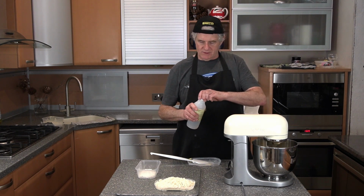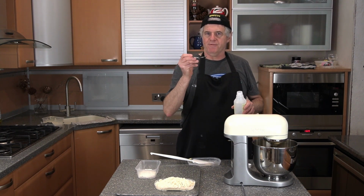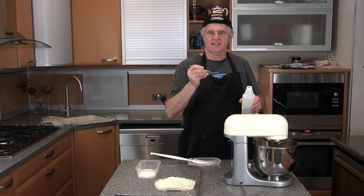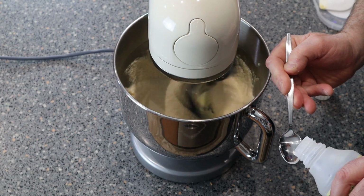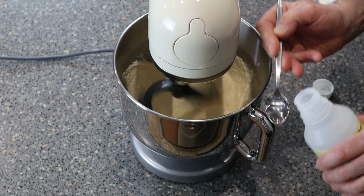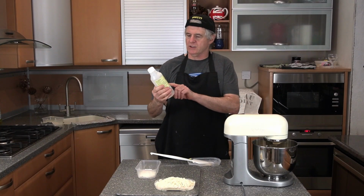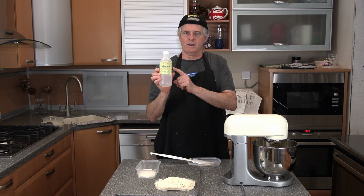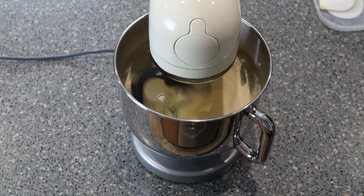Whilst this is going round, you want a teaspoonful of almond essence. This is a commercial essence, so it's quite strong. The domestic ones aren't as strong as this.